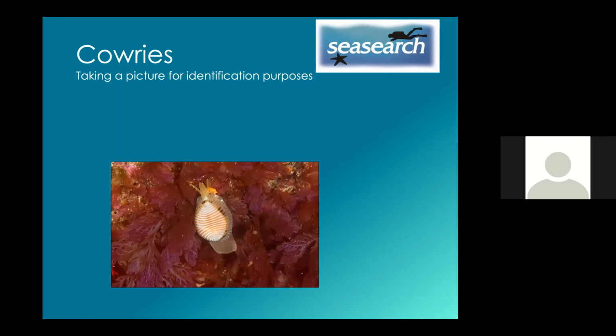Then we also have a spotted one. So what's also important is, if you can, that you take a wide angle picture, slightly in their habitat. As Tony explained previously, if you can, of course, it's good to see the environment that they're in, and that will give more information about the cowrie itself. So it will give us a lot of information to try to get from the picture.